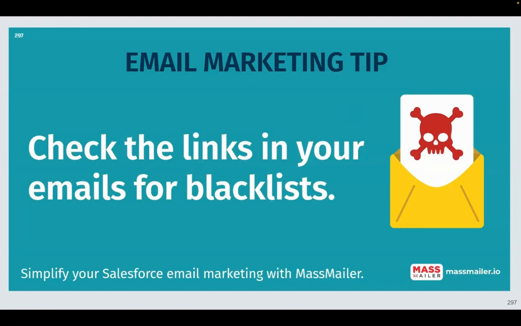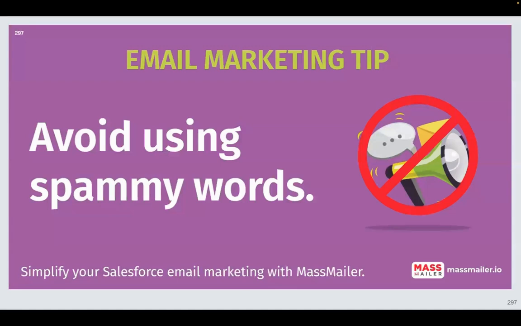And how do you do all of this? There's software that can actually help you. In the next webinar, next week, I'm going to introduce that. But make sure that the domains you're using as links in your email are not blacklisted. And don't use spammy words. Again, you don't know which one is spammy, which is not. That's where you have to have software that helps you identify any spammy words in your email.